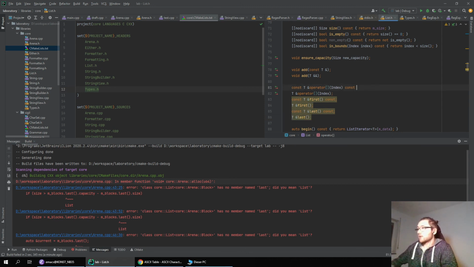And I'm just going to implement this inline by just saying return, how do I want to do this? Like this? Yeah, I think I'm just going to defer to the index operator. And I can just copy and paste this expression, and for this I have to do size minus 1.